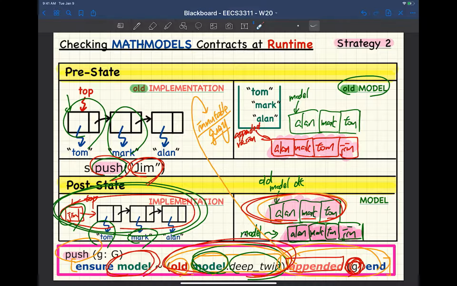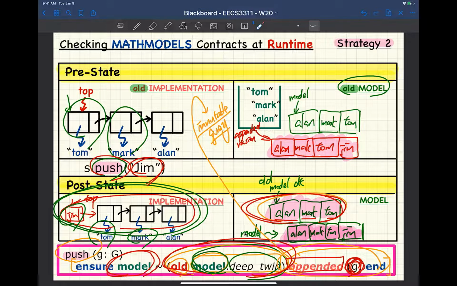Guys, I know it's kind of tedious to trace, but any confusion or any explanation you need further? Several things you have to know. Number one, we still use old, we still use deepTwin. For sure, you don't forget about that. Number two, when you do this kind of contract, think about what's being cached in the pre-state. Okay? And number three, whenever you have multiple calls to the model, think about that they are just being called in different contexts, right? One is called, for example, in the post-state where the implementation has been modified already. And the other one is called before the implementation was modified. Okay? Think about this example here, right?